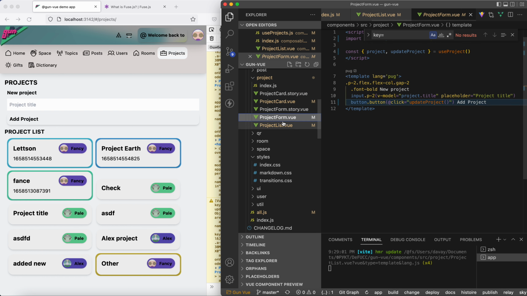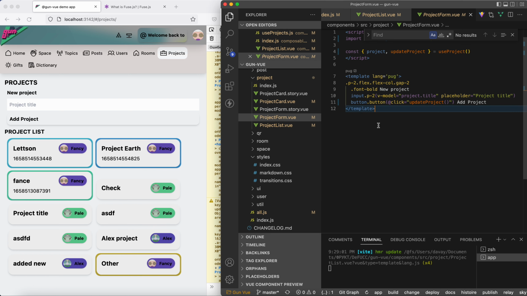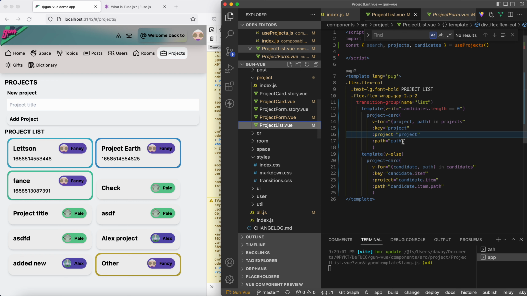I don't have key here. No key here, but in transition group. So project, let's see, maybe this, candidate item dot, I don't know where the 0 comes from.